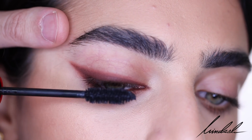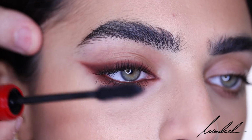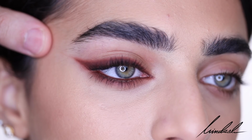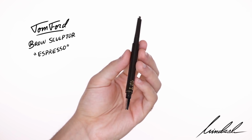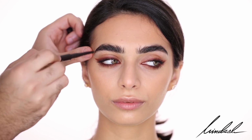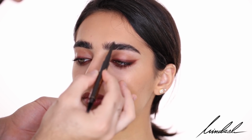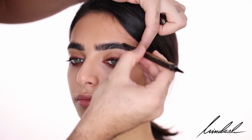For mascara, I'm trying the new NARS Climax mascara, and we really like this actually. Lana really liked this. It doesn't clump and it gives beautiful separation. For eyebrows, I'm just going to brush Lana's brows up, and I'm using the Tom Ford Brow Sculptor in the shade Espresso. Lana doesn't need much to her brows, so I'm just going to fill in the tiny gaps but still retain that natural bushy brow.